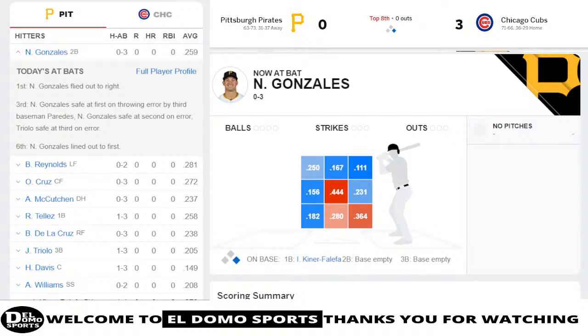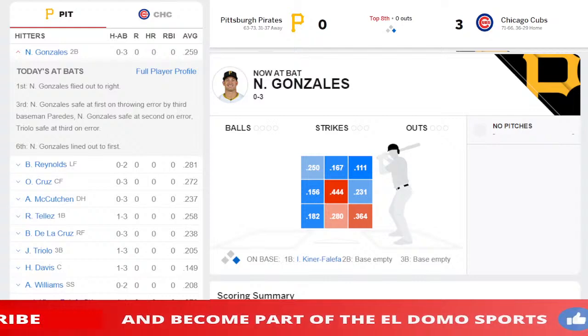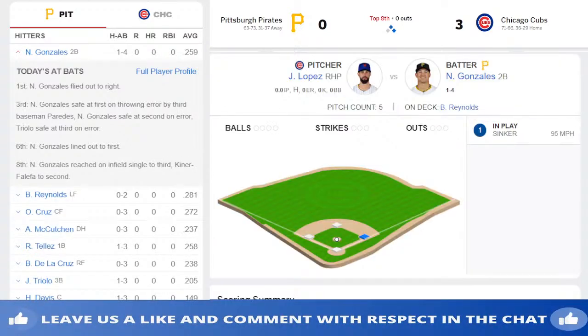The pitch. Chop up the third baseline. Charging Paredes. Fielding. The throw across the body. Not in time. As Gonzalez has an infield single. So back-to-back singles by the Pirates here in the top half of the 8th inning. It'll bring up Brian Reynolds. They got 2 base hits in a row.